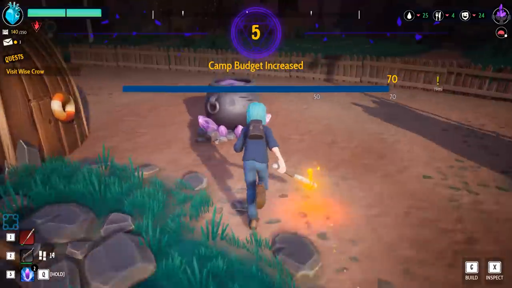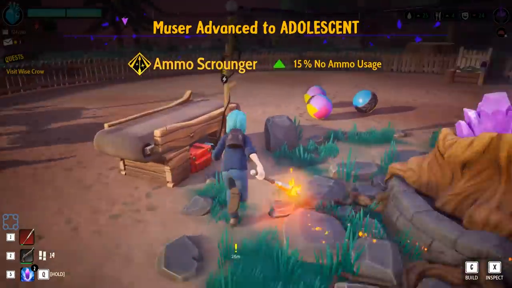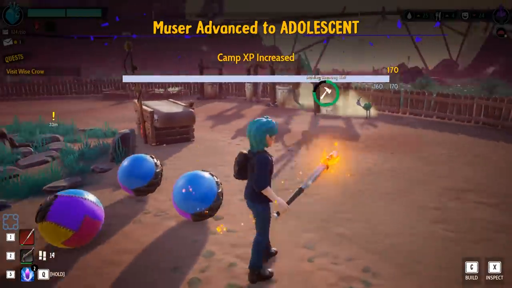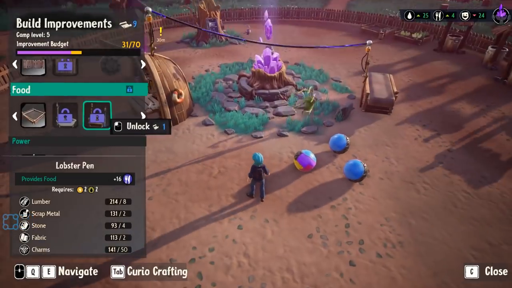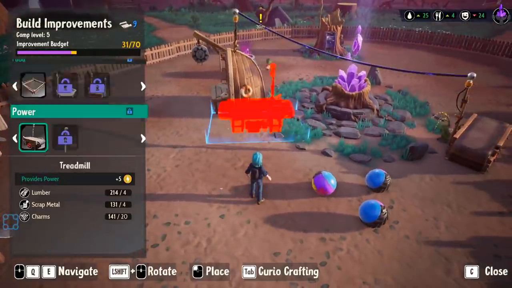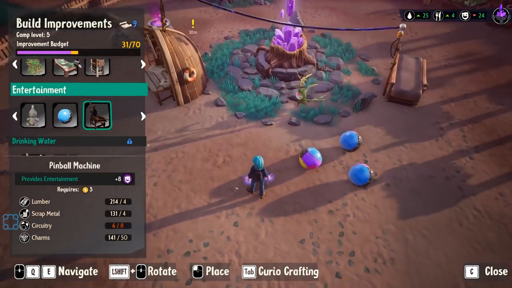Okay. I cannot land a hit on this guy. Oh, got him. Ooh. There's a lot of things just kind of going on here. Let's see. Wait. Oh, we are camp level 5? Uh-oh. Something's wrong. What was happening? Oh, I was getting too close to the vines.